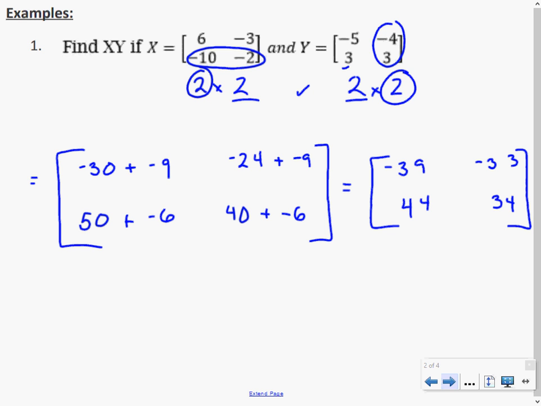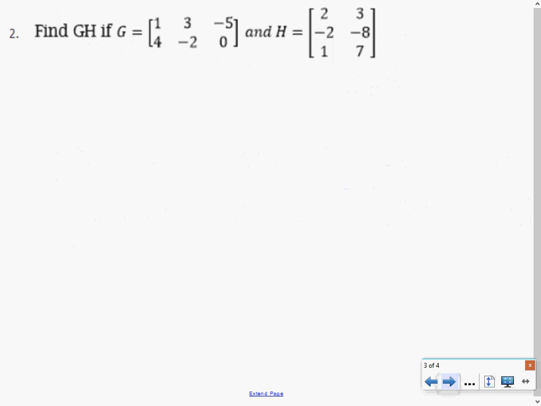Okay, so we have to check and make sure that multiplication is possible first. Once we've identified that, hey, we can actually multiply, you're going to want to look at the dimensions of your new matrix before you start actually multiplying so that you know the size your new matrix should be. So let's look at one more example here. Okay? We're doing G times H, and the order does matter.